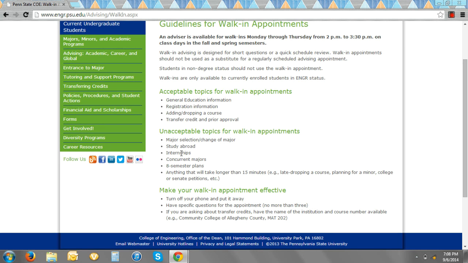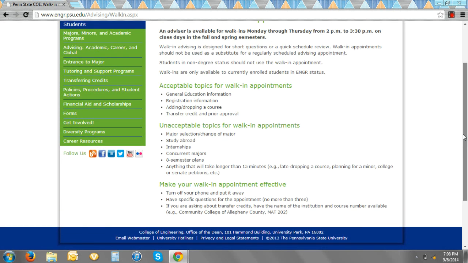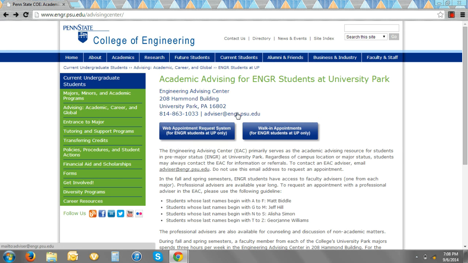You're going to need to make an appointment or probably meet another professor or an advisor suitable for that. So that's why. These are the guidelines for that. Note that these are when the advisors will be available. This could change, but just make sure you look at that before you go to the office.